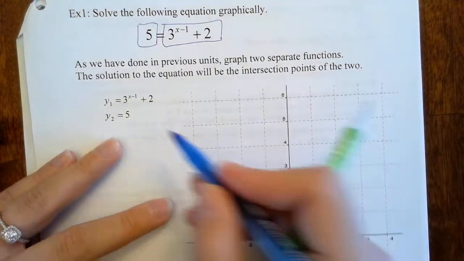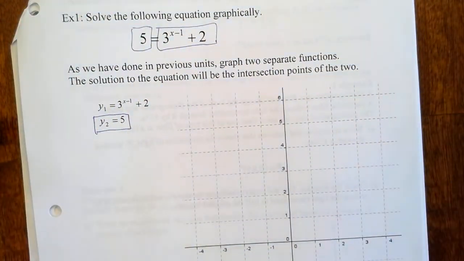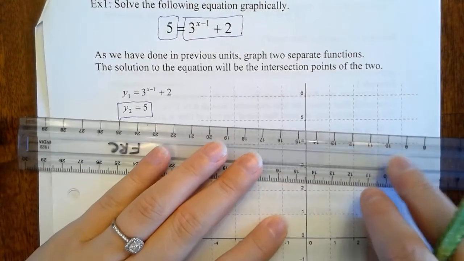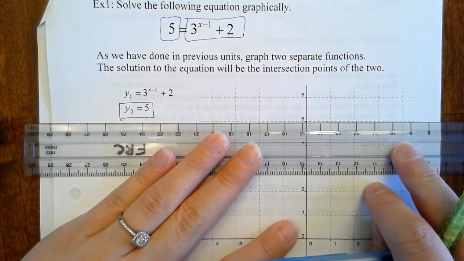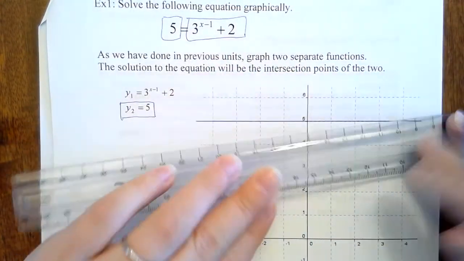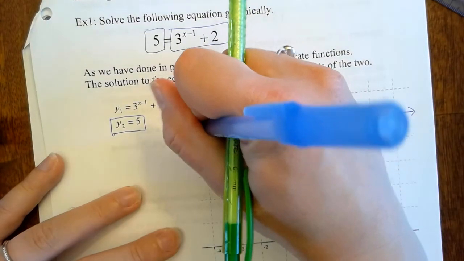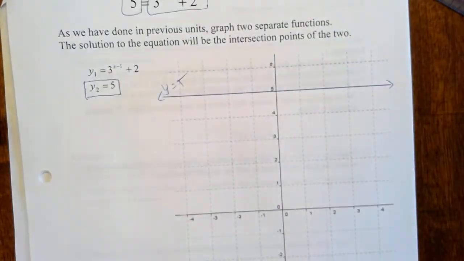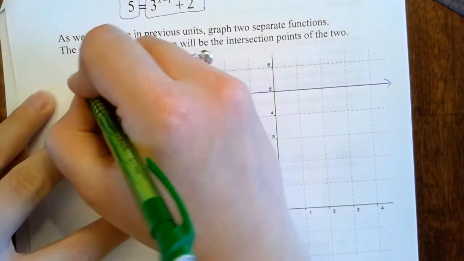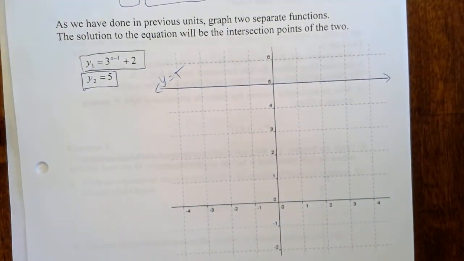I'm going to use pencil. Actually, you know what? I'm going to do this one first, in blue, because I could probably do that one without messing up. Y equals 5. That is a horizontal line. We've done this a lot, right? Throw some arrows on it, throw a label on it, y equals 5. Beautiful. Now let's try and graph this one. I'm going to do this one in pencil because I have a bad habit of messing it up and then trying to go backwards with pencil.